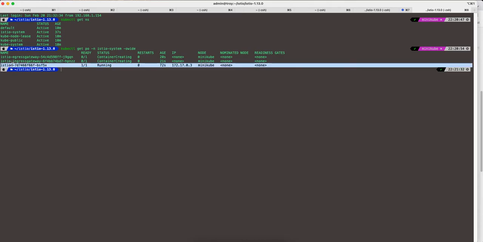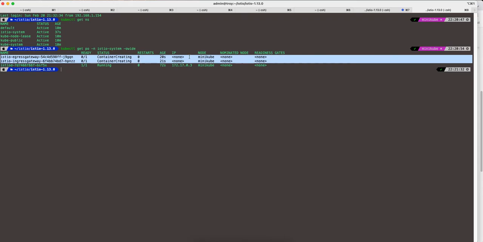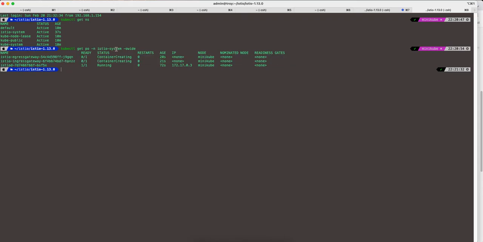So Istio is the only component which belongs to the control plane, and these two components belong to the data plane, even though they are installed in the same namespace, right?